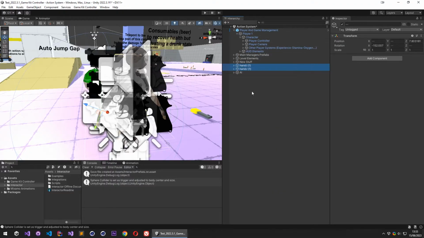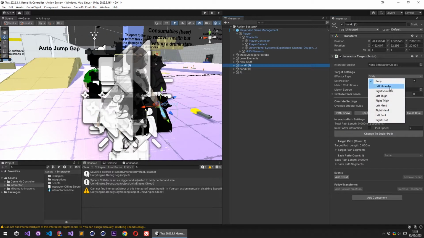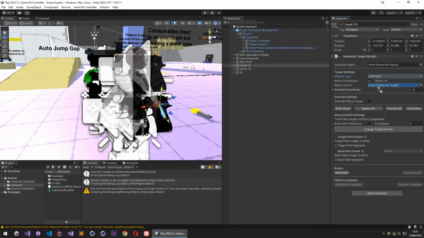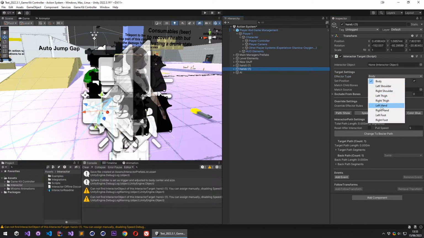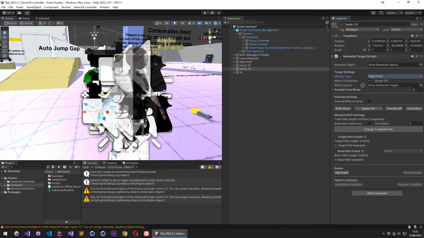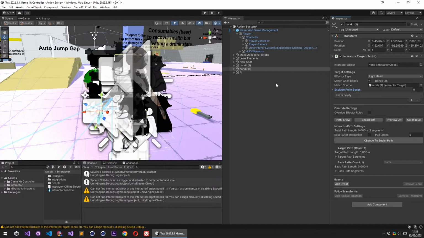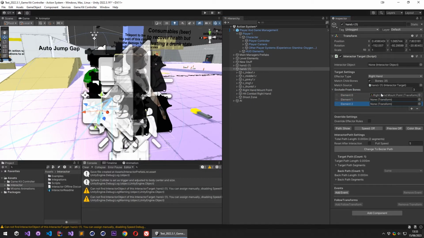Let's close it down. So let's add these 2 objects, Interactor targets. This is left hand, it will use itself as source. This is right hand. Again, it will use itself as source. Now let's not forget this time to exclude from the targets as well. This has 3, 1 point.